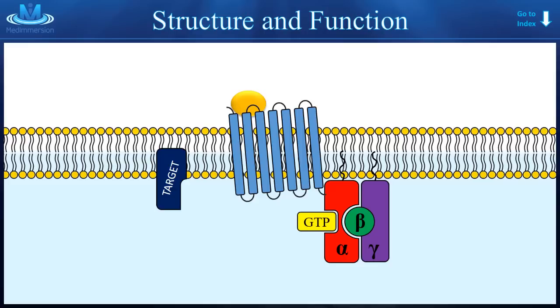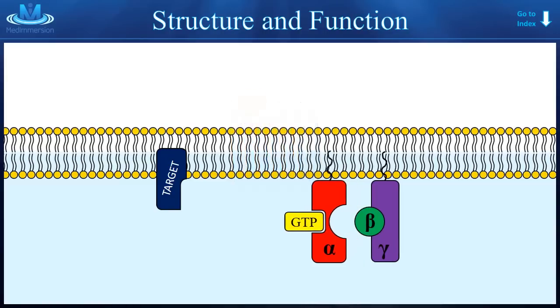Now the G proteins are active. And as active G proteins, they do a couple of things. First off, the alpha subunit separates itself from the beta gamma complex. This frees it up a little bit so it's free to move around. It's still attached to the membrane by a lipid anchor, but the lipid anchor can swim through the membrane, so it's able to move to the target.